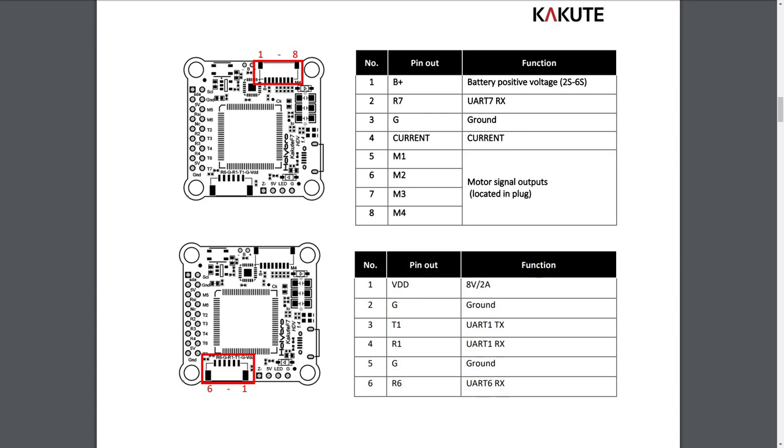It's an RX pad, UART 6 RX, and that's meant for an S-bus receiver. And guess what? That digital air unit, in my case the Caddx Vista air unit, has a built-in receiver and it outputs an S-bus signal and it hooks up again to that R6. So yeah, plug and play. There's no other wires hooked up to my flight controller, actually only that ribbon cable to the 4-in-1 ESC and the ribbon cable to the air unit. Very easy and clean. And again, that's really what DJI wants to see in these quadcopters.